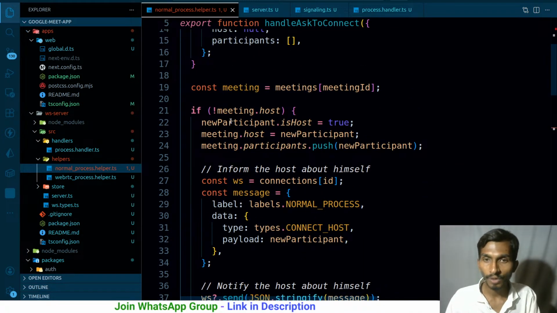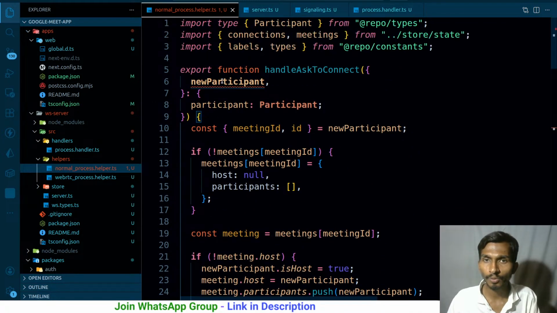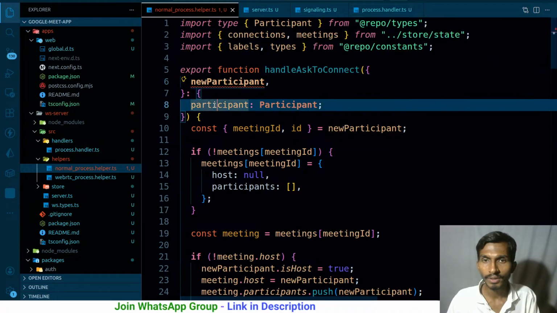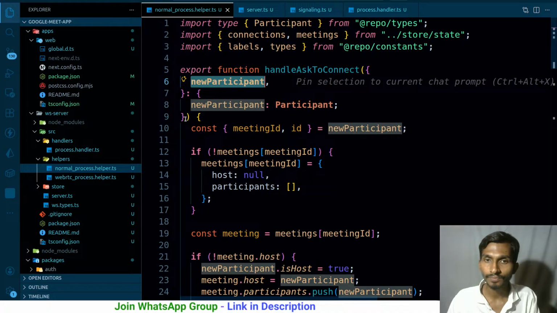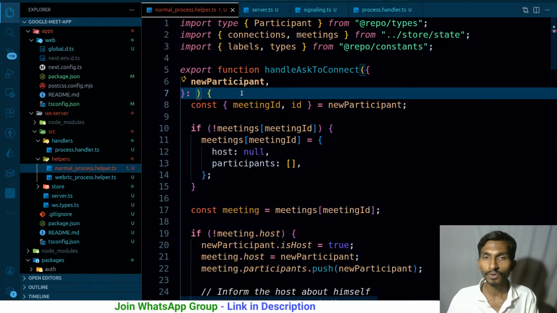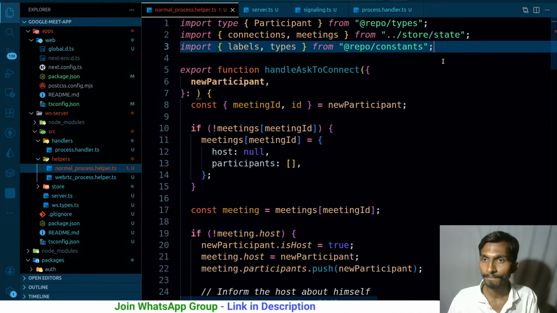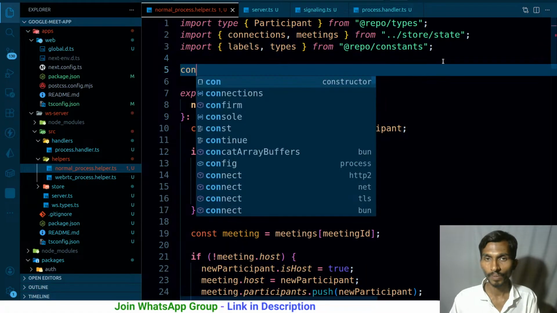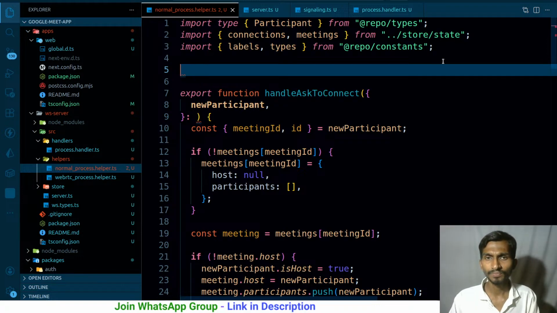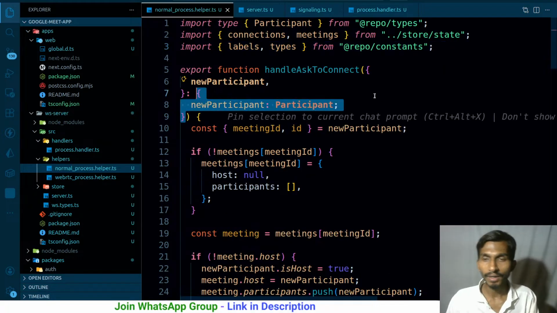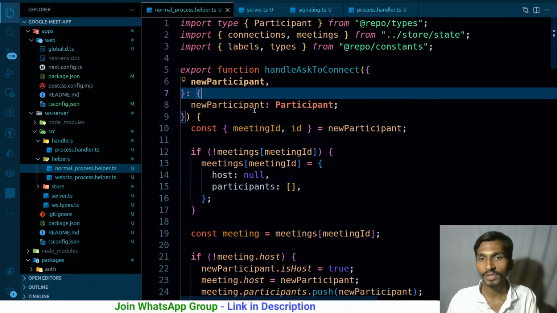And after that, what am I doing? First of all, new participant, what is the issue? Okay, this type is the problem, new participant. And once I got this new participant over here, or let me do one thing, cut it from here. Okay, let it be, doesn't really matter. I'm fine with this for now. Later I can just create a specific type for this particular payload. That doesn't matter much here.